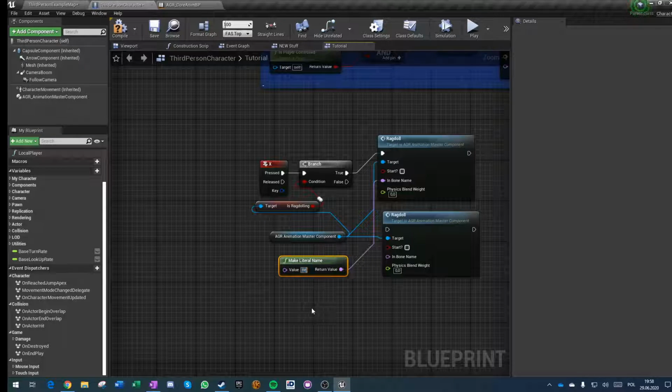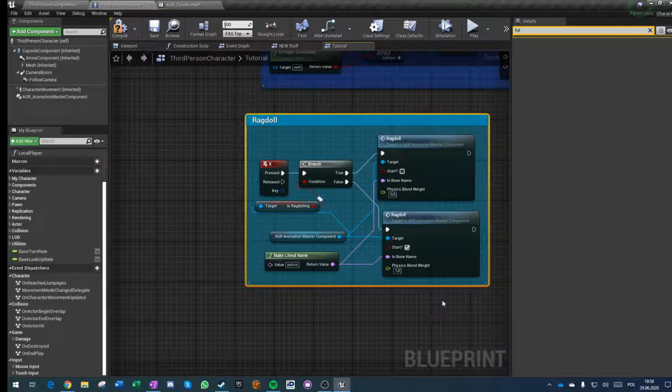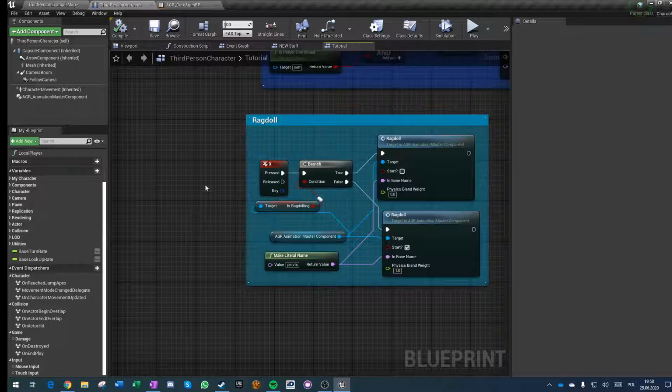Make later pelvis. This is the bone we want to do the ragdoll on. However, if it's not ragdolling, so false, we want to start ragdoll, use the same bone, and physics blend weight would be 1. Okay, so now on X, we'll ragdoll.